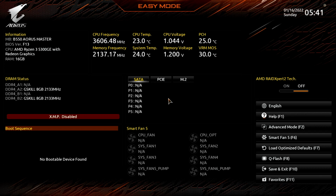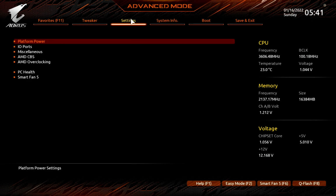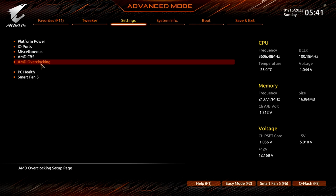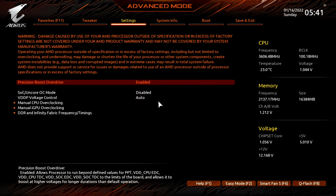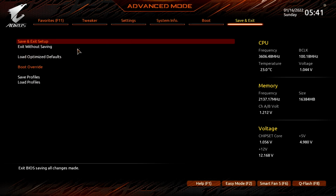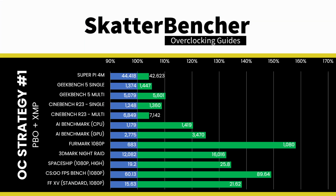Upon entering the BIOS, in easy mode, set XMP disabled to XMP Profile 1. Then enter Advanced mode. Go to the Settings menu. Enter the AMD Overclocking submenu. Set Precision Boost Overdrive to Enabled. Then save and exit the BIOS. We rerun the benchmarks and check the performance increase compared to the default operation.